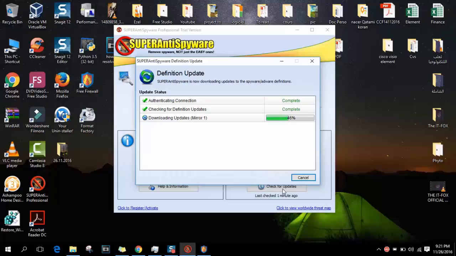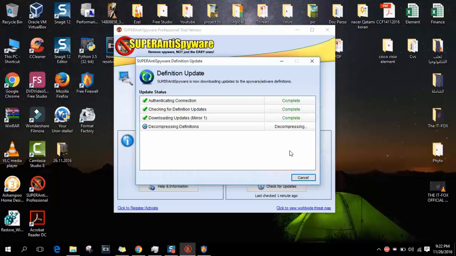As you can see, it's a very fast antivirus, even the free version. And the good things in this antivirus: it doesn't slow your computer, it doesn't take up space, and it doesn't make your computer unresponsive due to a lot of scans in the background. It is working only when you click on it or when you allow it to start at the beginning.